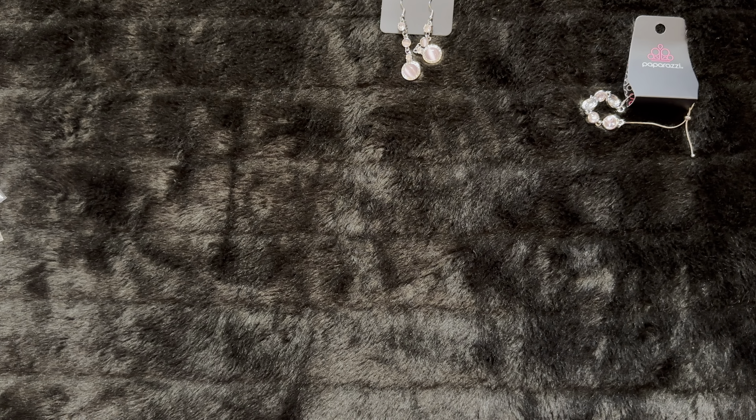This one's cute — look at this one. This one is a pearly 'Because I'm the Bride.' Of course you're the bride! I hope I have more of these. I'm so into pearls right now. It's crazy how much I love pearls. Look at that gorgeous design, and they always come with free earrings. So pretty. I really hope I get more of those.